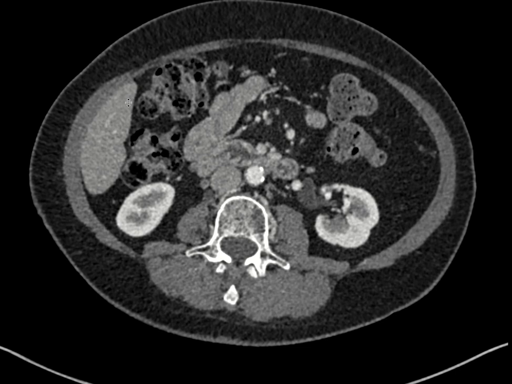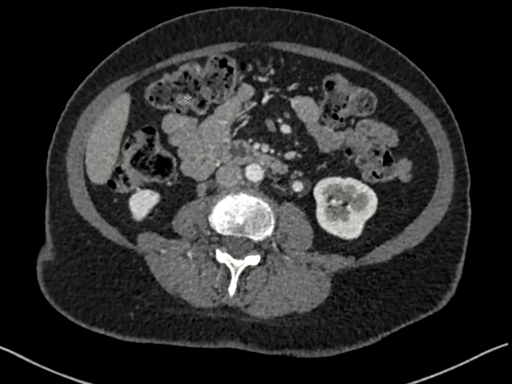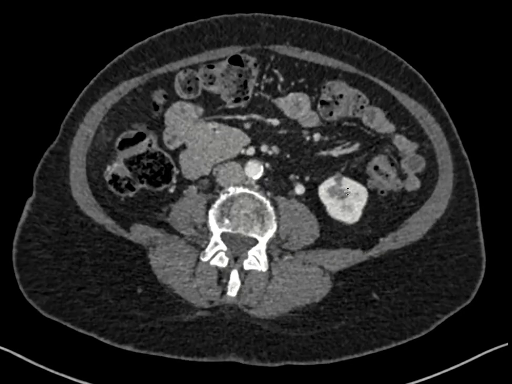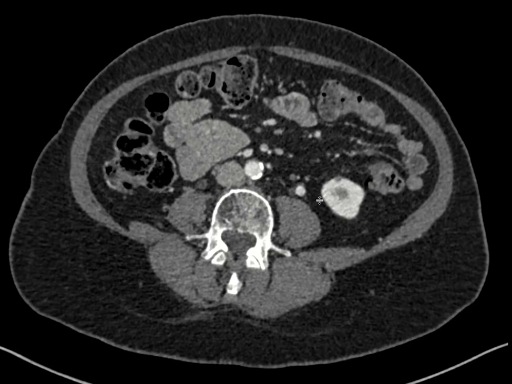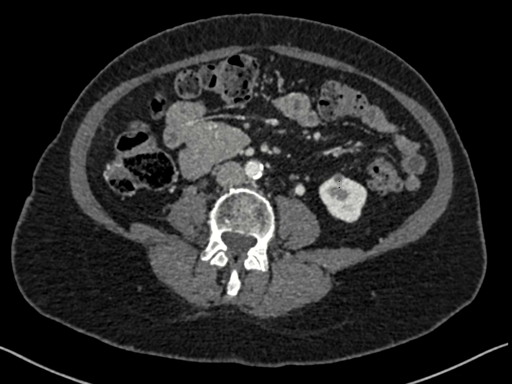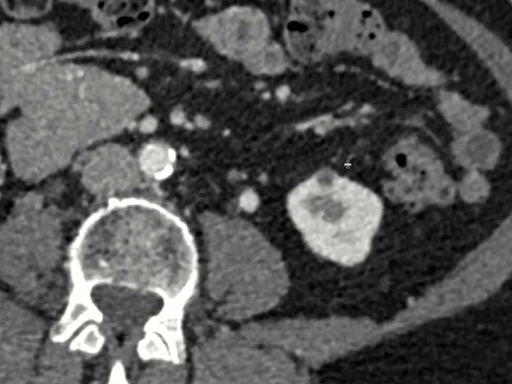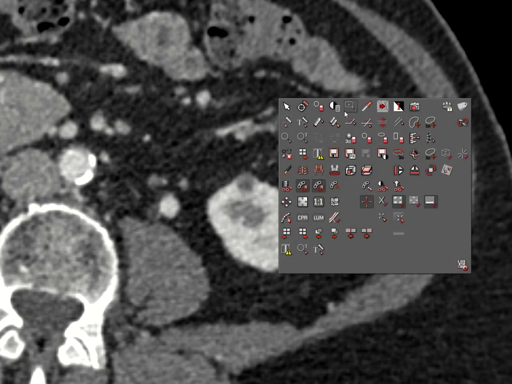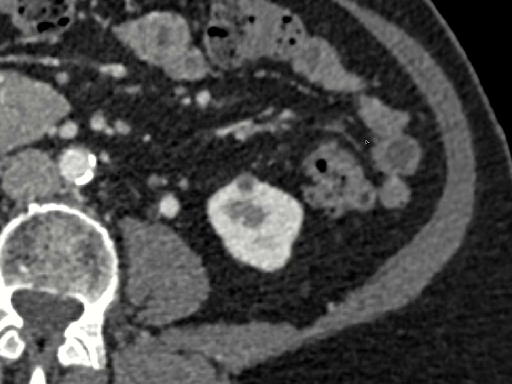Here's a CT of the abdomen and pelvis that was performed in a patient with a history of leiomyosarcoma. And we can see here in the inferior pole of the left kidney the enhancing tissue of the cortex. However, there's this lesion here that we see in the inferior pole that is difficult to characterize. And part of the reason it's difficult to characterize is because it's so small.